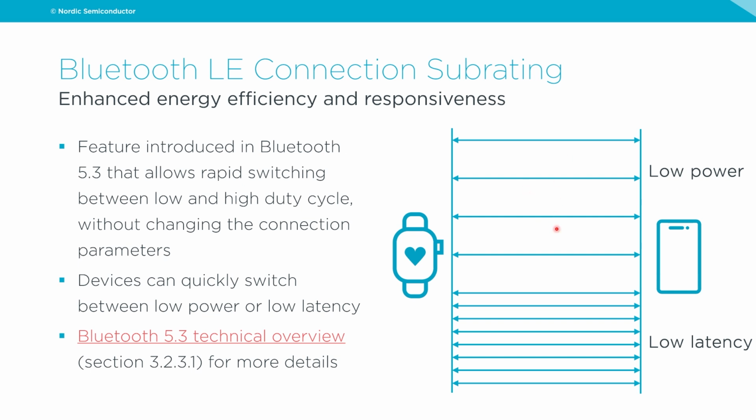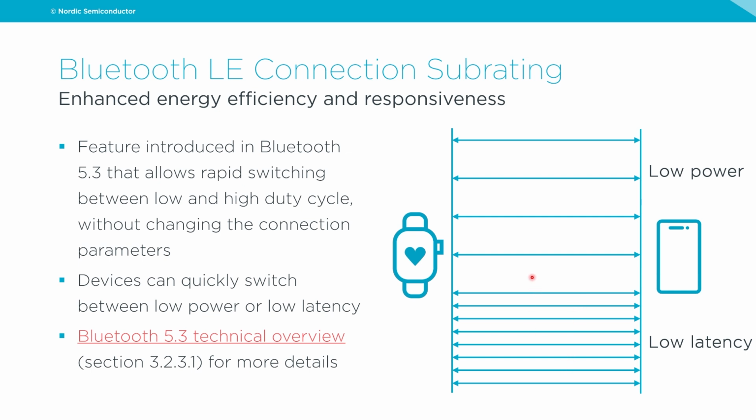Essentially, in any wireless device, if you want to save power, the formula is very simple. Just don't use the radio, right? Which sounds counterintuitive. It's a wireless application, you need to use the radio. But the less you use the radio, the better. But when you do that, you also lose responsiveness. So if you're in a mode where you want low power, you use the radio less. If you're in a mode where you want low latency, you use the radio more.